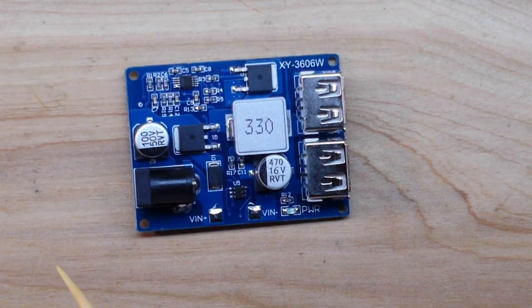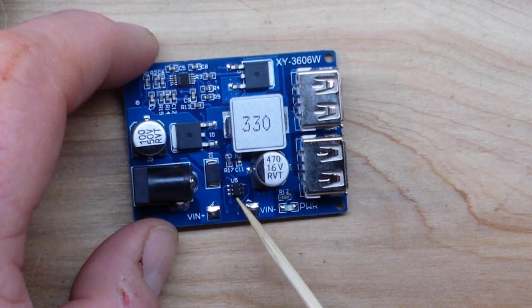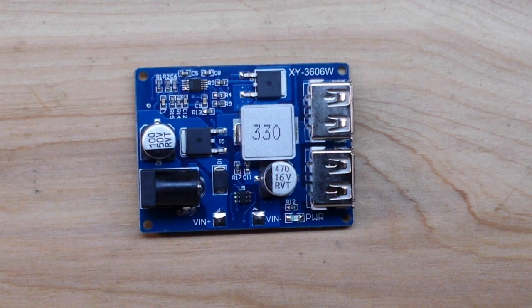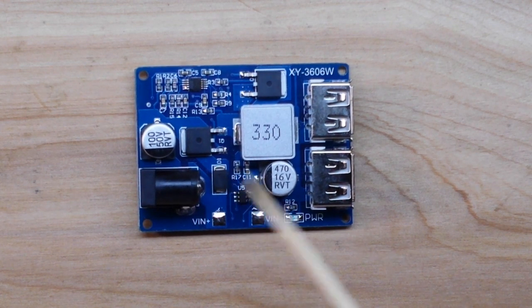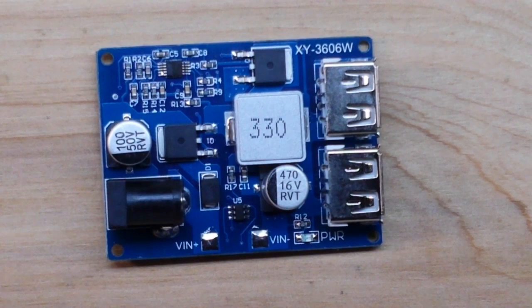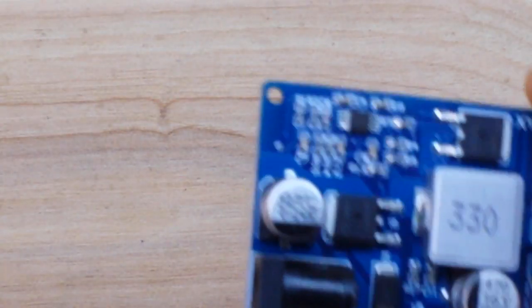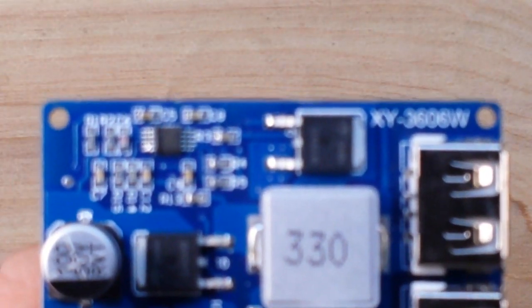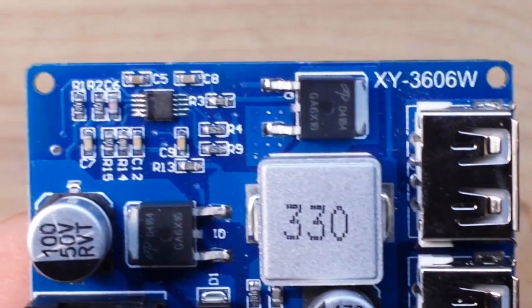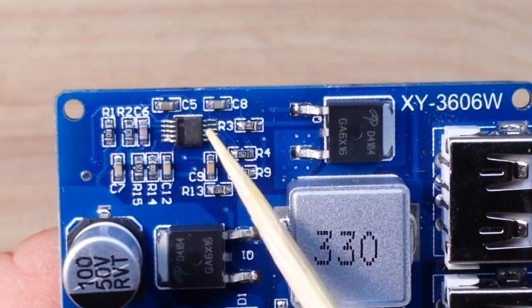It's cool — I like that it is a synchronous buck converter and it has a quick charge chip in it, this little guy right here. This is the CX2901, which if you try and find a datasheet on it, it's listed as a 'knee slapper' — I'm sure the translation just didn't come through. It also has reverse input protection, there's a big meaty diode right there. Unfortunately our controller chip has been completely obscured so we have no idea what controller chip it's using.